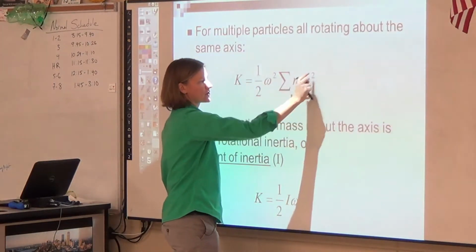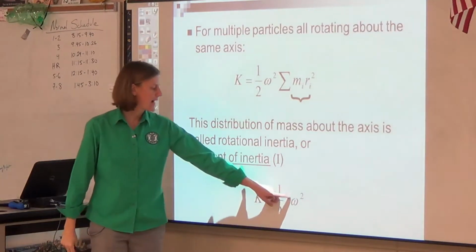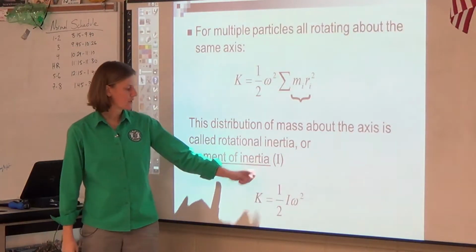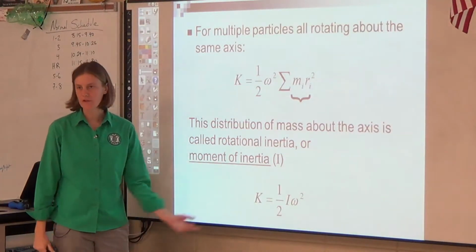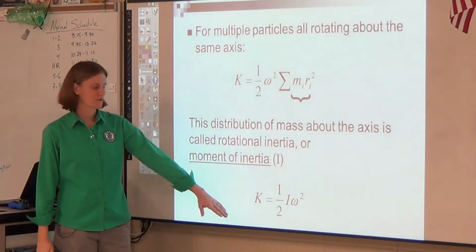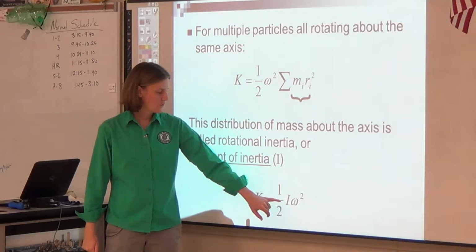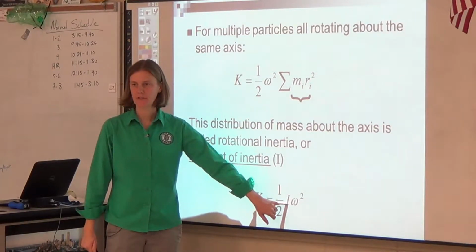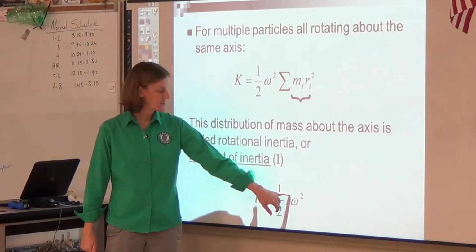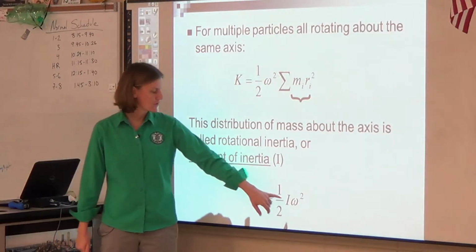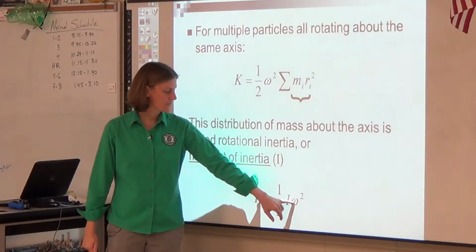And think about inertia back in our forces unit. The word inertia means resistance to change in motion. Resistance to linear change in motion. And that only depended on mass. So, for example, an elephant has more inertia than a mouse. It's harder to change what an elephant's doing than to change what a mouse is doing, just based on mass.